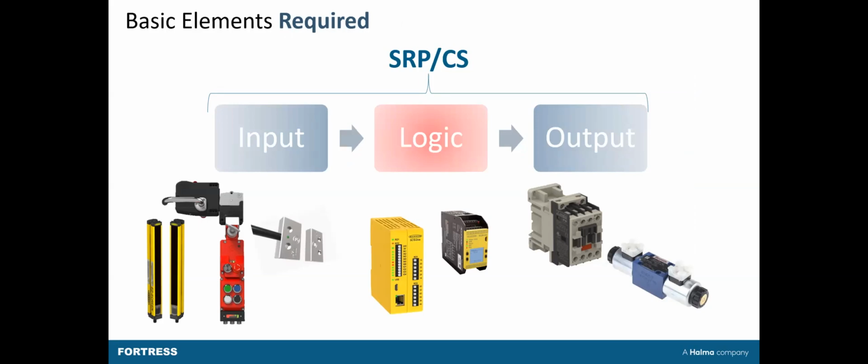There's logic. So that's working out what to do with those inputs and how to control the outputs. That's going to be your PLC or your relays or something like that. And then outputs is whatever's directly enabling or controlling power to the machine actuators that are going to produce that hazardous motion. So again, we don't really care in this about whether it's doing the right thing. We care about the hazardous motion and the hazards that the machine can control. You'll notice that there's like fluid power in here as well, because actually all of this is related not only to electrical power, but also to fluids and mechanical systems.